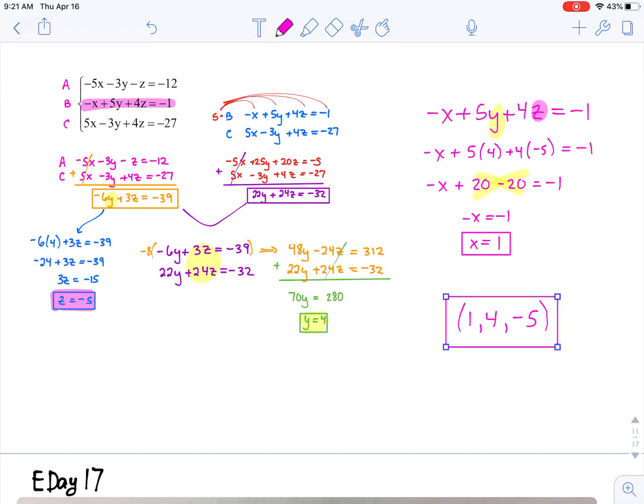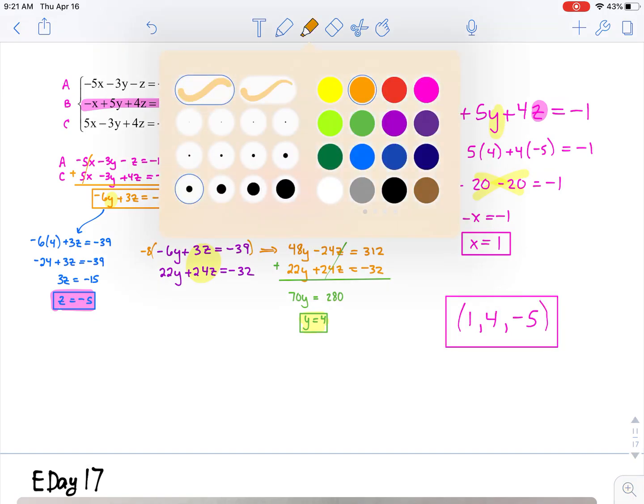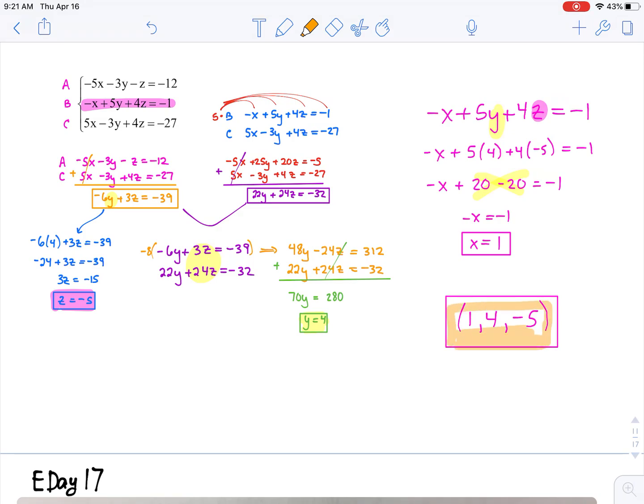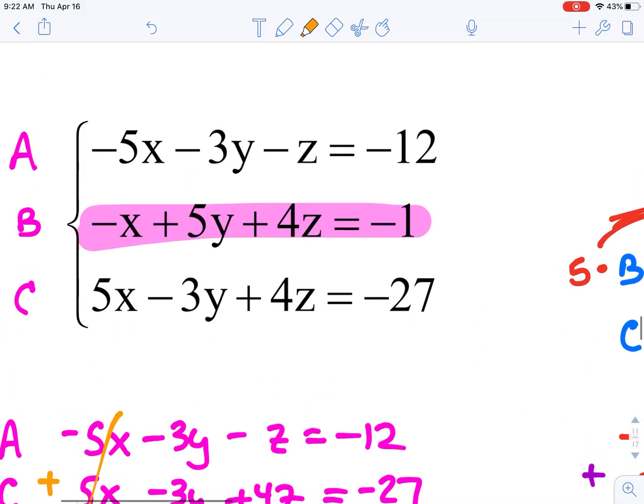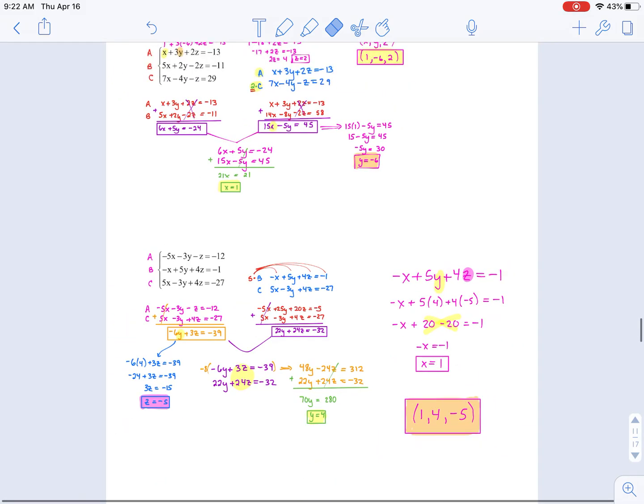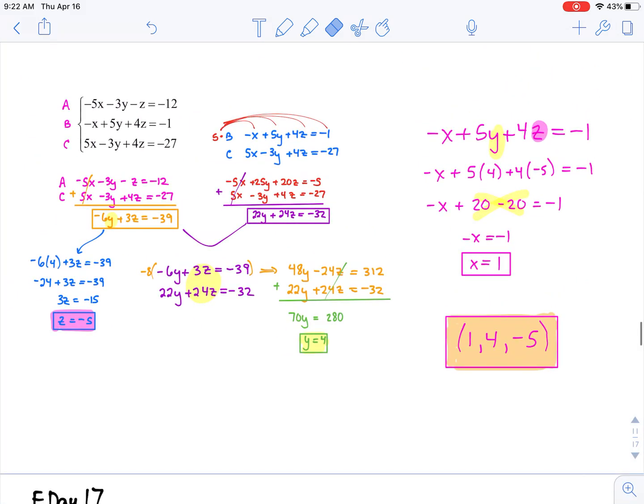Now, if you wanted to check, make sure your answers are right, I know you have an answer key, but thinking about what a multiple choice would look like, granted on a multiple choice test, I'm going to have you just name one of the ordered pairs so that you're forced to do all the work. If not, what you can do is just plug in your x, y, and z into each of the equations and just double check that it's true for all three equations. So if you have a problem that is saying which answer is correct and they give you different x, y's, and z's, plug it in to check. Don't rely on that method for your exam. I'm going to require you to do work based off of how I asked the question.